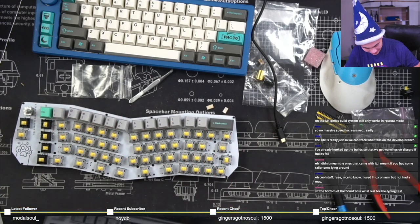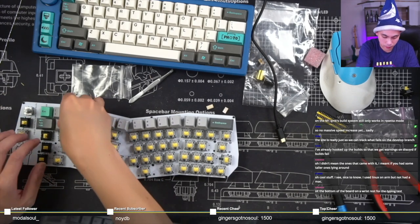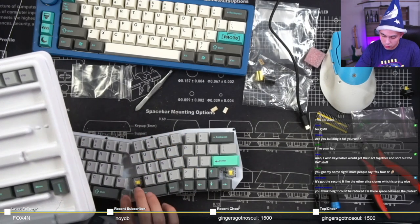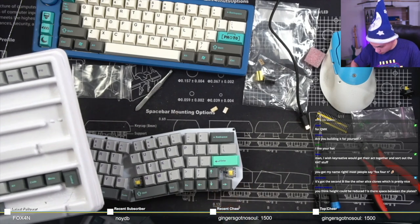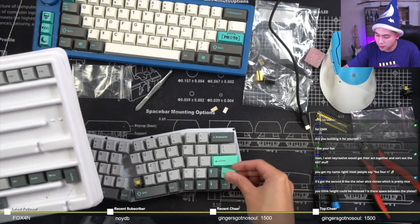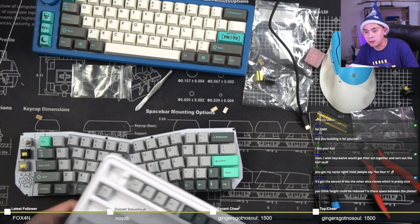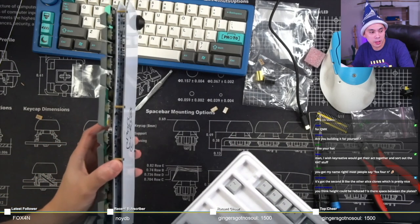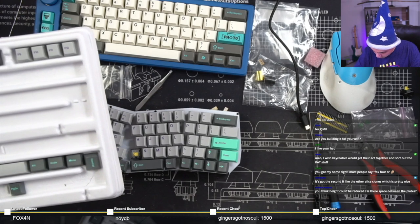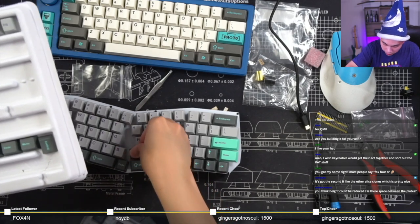Let's do that. Yeah, let's put hyper there. Kind of not the right size, but it works. Do you think height could be reduced? Is there space between the plates? Yes, there is. There's definitely space. So if you use smaller standoffs, that would be great. I'd be in favor of doing that, actually. Seems a little too high for my tastes.